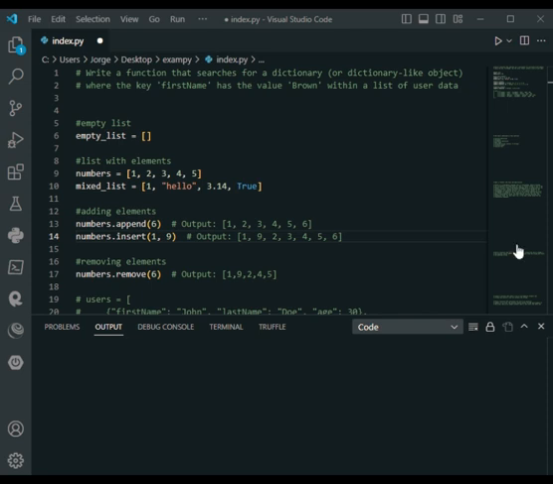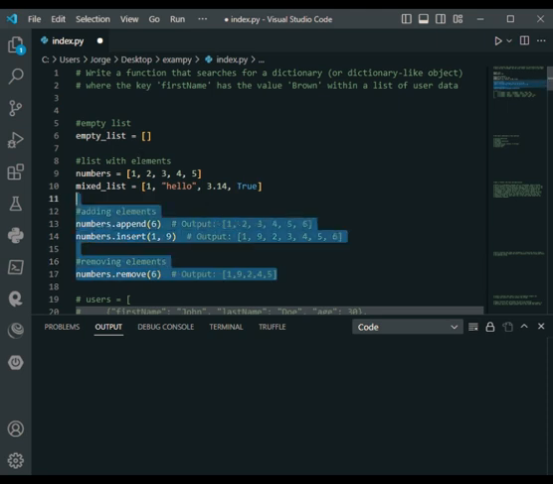And the possibility to use this method on lists corresponds to the characteristic that lists are mutable, which means that lists can be changed after they have been created. Alright, so now let's move on to quickly explain dictionaries.